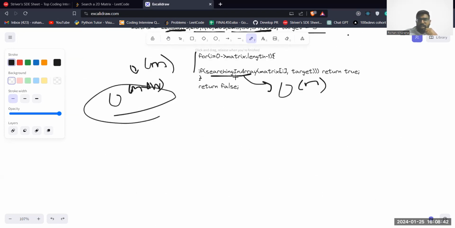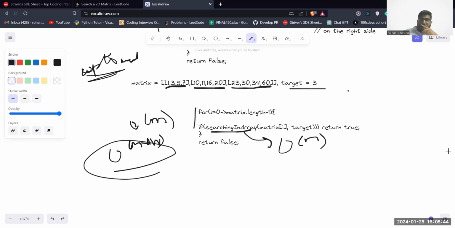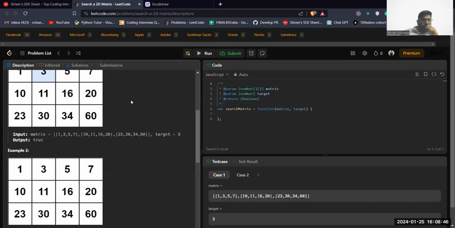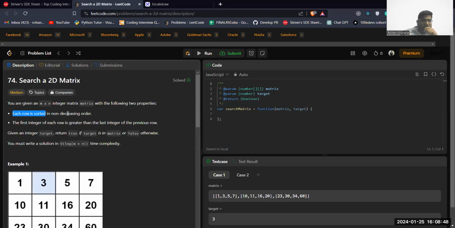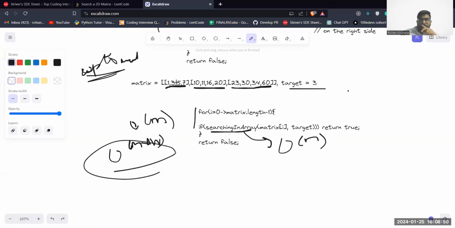No. You will say that I will take one advantage. Here it is written each row is sorted in non-decreasing order. So I know that these arrays are individually sorted. And for binary search, you know by now that you can apply binary search if the array is sorted.